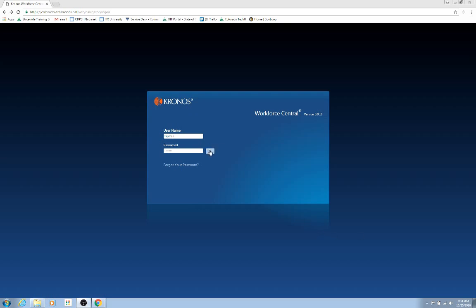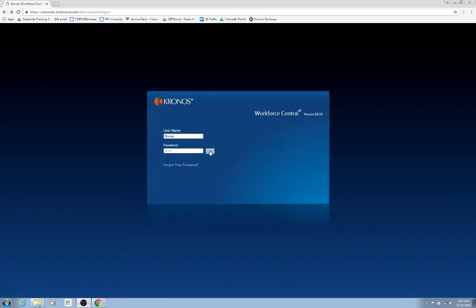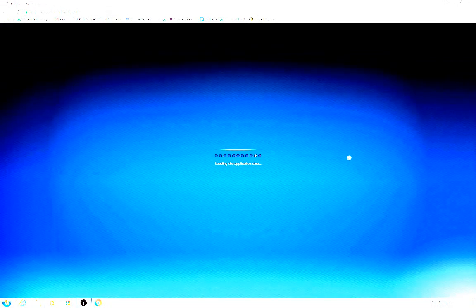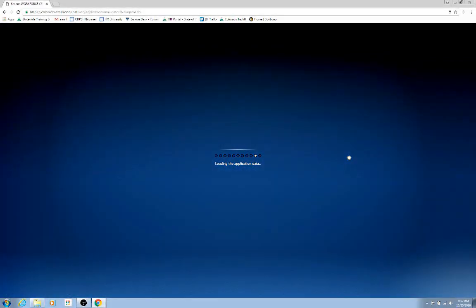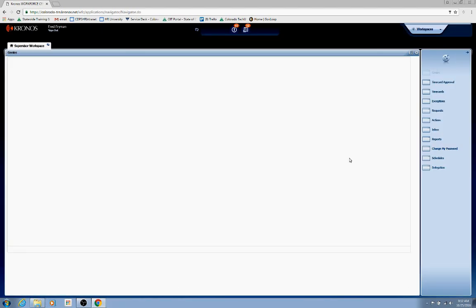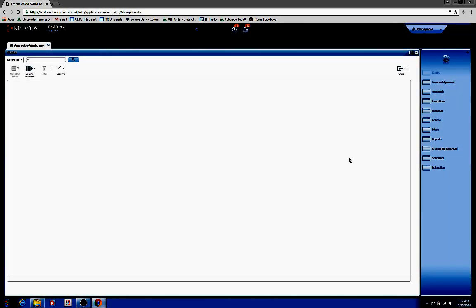This training will cover your basic navigation panel and a little bit about reports. So to begin, anytime you want to log on, either as an employee or as a supervisor, simply go to the Kronos login screen, input your username and password, and you'll be directed to your supervisor platform. The supervisor platform has several more elements than the employee platform does, and that is what I will be navigating you through today.